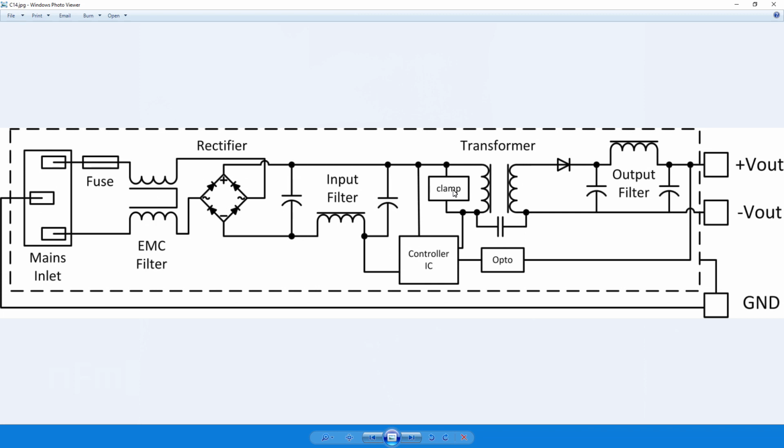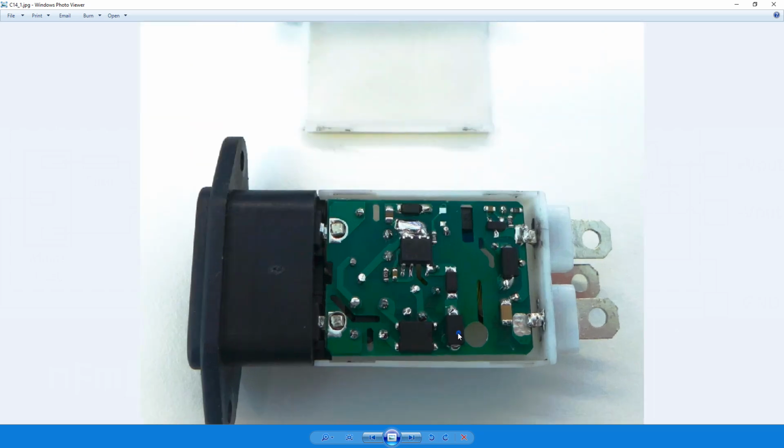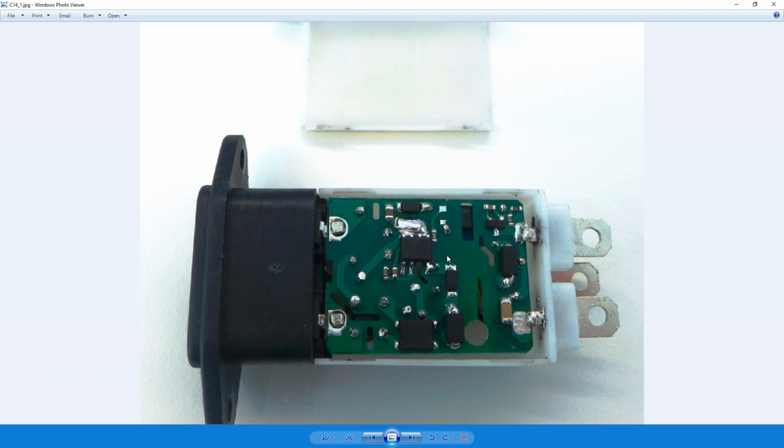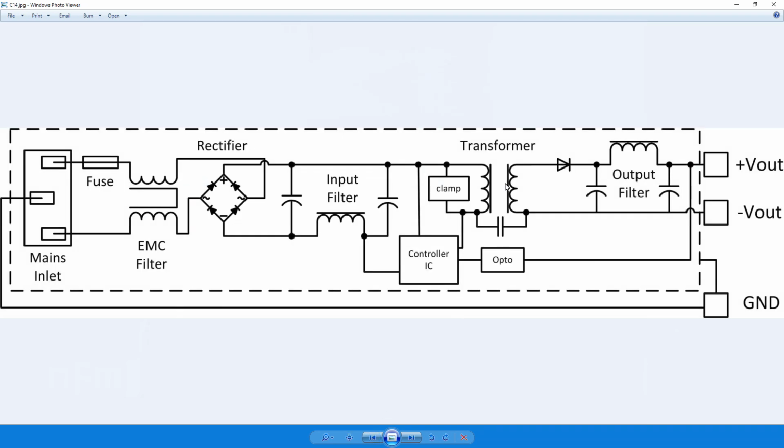That was, where are we? Let's go back one. That would be just to the right of the bridge rectifier there, or above it there. One of those two, probably, I would say. Then transformer in the middle there. Output rectifier, just a single diode, and two capacitors. One of those would be the ceramic we saw on the back, and then the big one on the top, that big silver 1200 microfarad, and our little surface mount inductor just there. Then we're coming out, V out, plus and minus, and that's where we get our voltage.